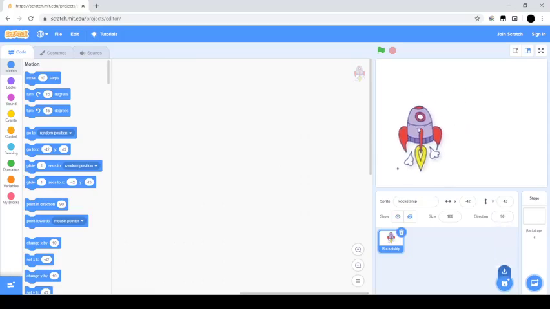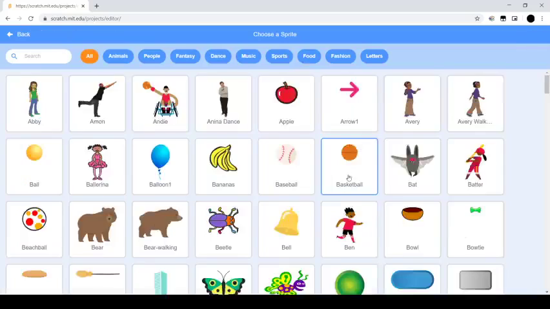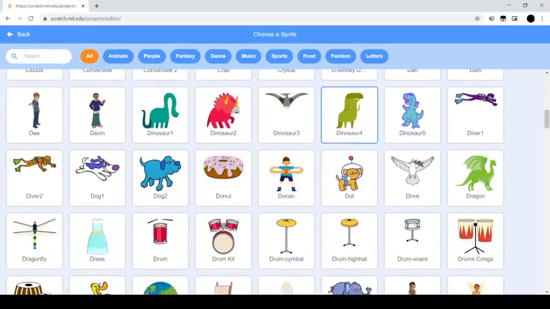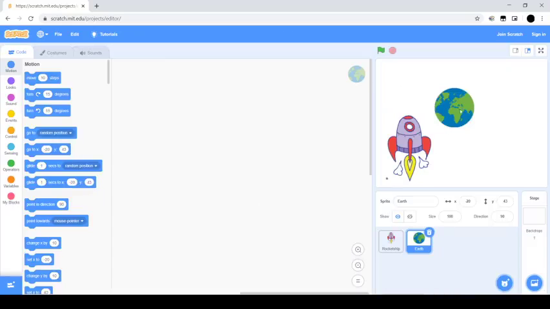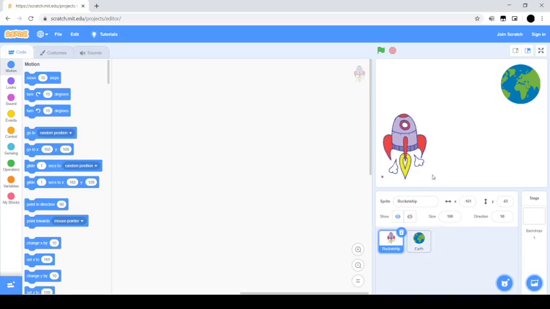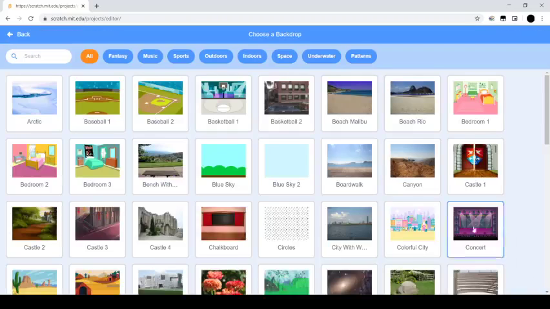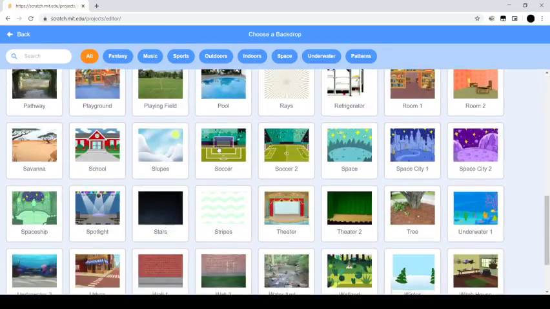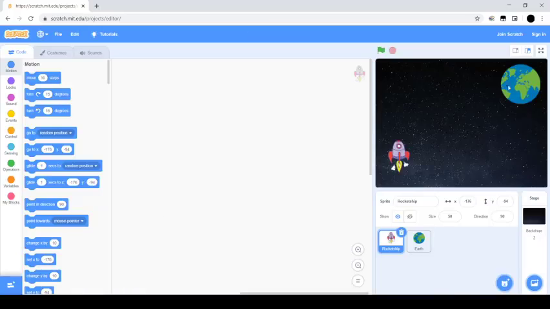So rocket ship is in place. I'm also going to need the Earth. There it is. There's the Earth. It's a bit bigger than the spaceship right now. Or the spaceship is a bit bigger than Earth. So if we click on the spaceship and go to size, you don't have to do this, but I'm going to do it. I'm going to hit 50%, so it's going to be 50% of the size it is at the moment. Nice little small spaceship there. Now click this backdrop button next to the cat button, and we're going to need stars, and that'll give us our little space scene. So we'll get everything else sorted out here.